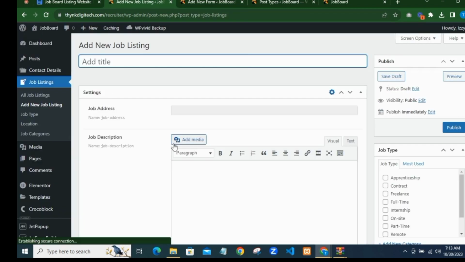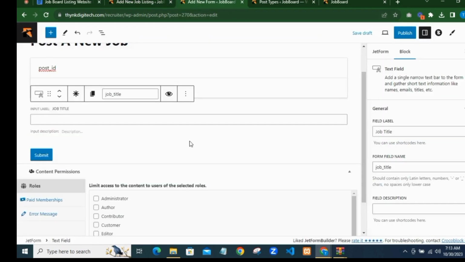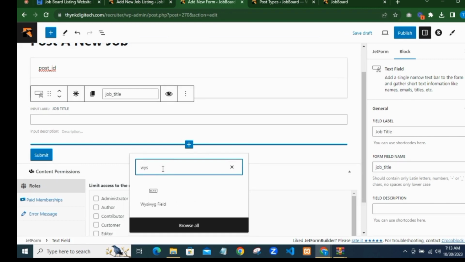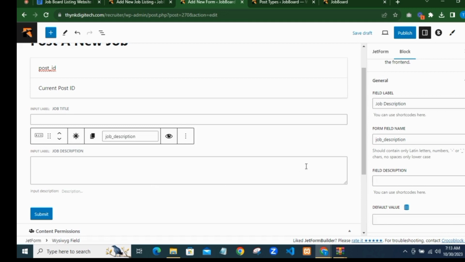The next one I have here is the job description. So I'm going to add another new field. This is a WYSIWYG field, that is, what you see is what you get, to allow the users to put a job description. That's set.